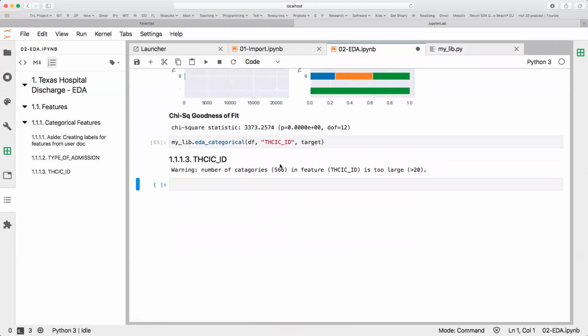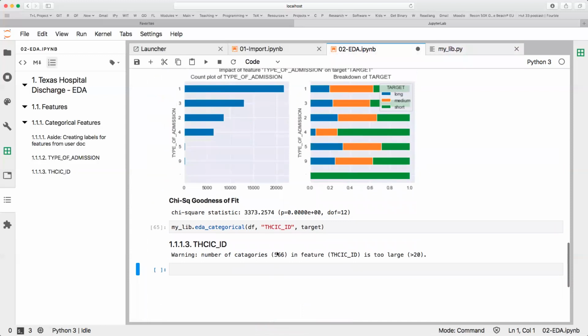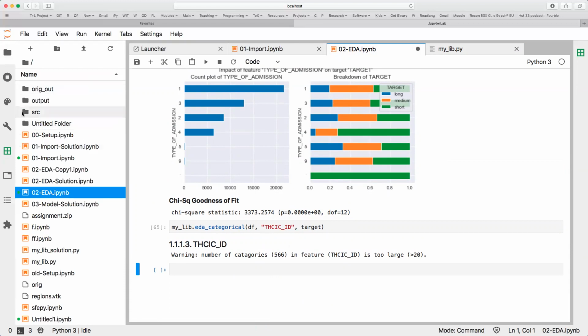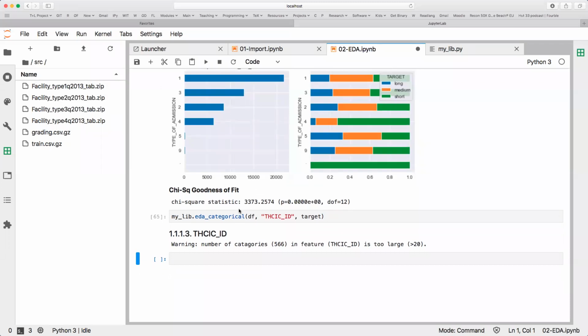And so what you need to do is combine these together. Now how are you going to combine these together? That's harder work, and we leave it for another day. How would I do it? Well, if you go back to the data that we generated, I gave you four files there called faculty type. The way I would be doing it is taking the, sorry, I have 556 categories.